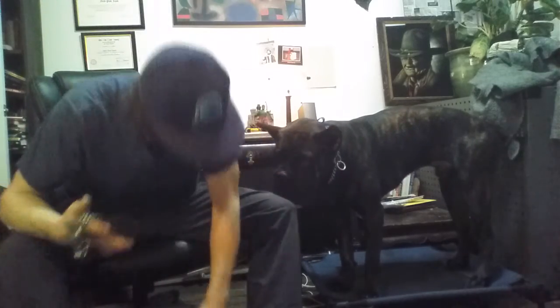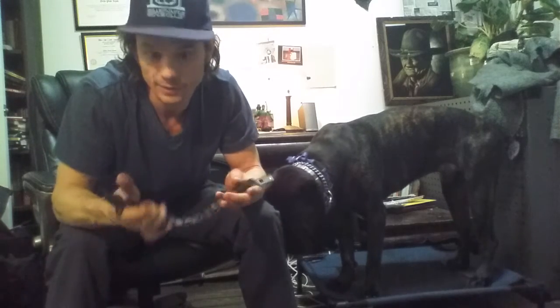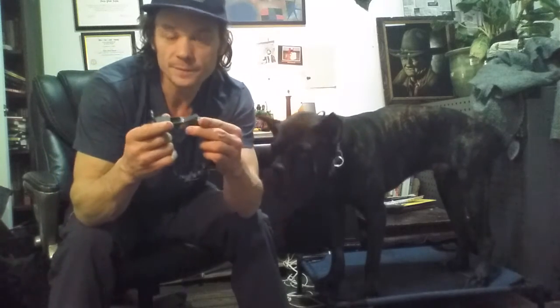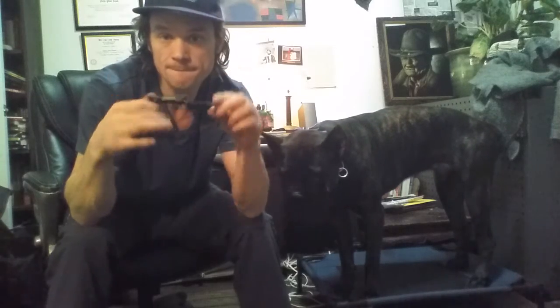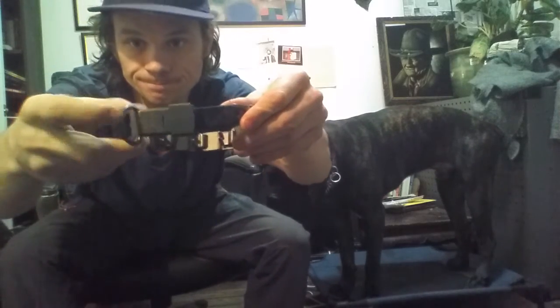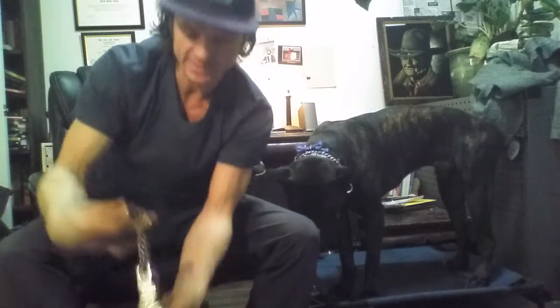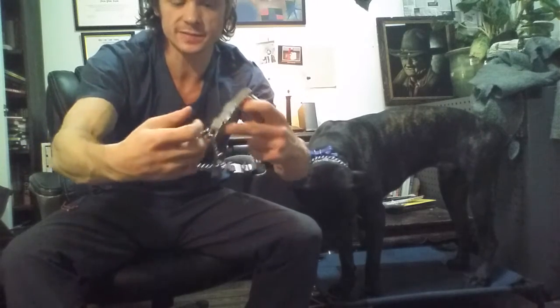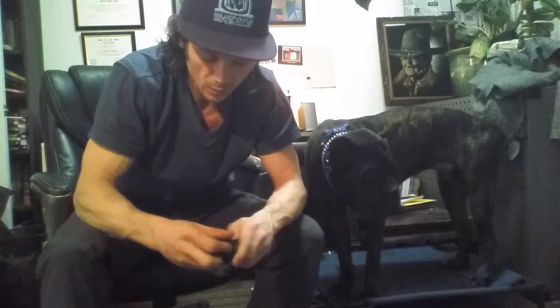So they have a different version of this collar, though, that's a lot more user-friendly. I don't think it's as effective, though. It has a buckle. You just go like this, and you can actually lock it like that. Just like that. Doesn't have as much give to it, though. This is a more effective collar because that chain can move. This doesn't have any movement to it. So this is a superior collar.